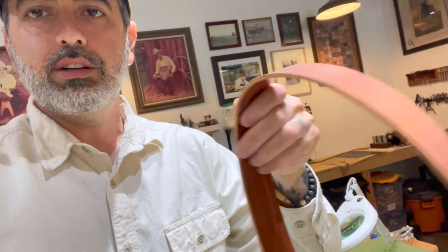The leather that we're using for these is 10 ounce bridle leather. And we don't sew a liner in the back of these because it would just make it too thick. There are some people that like a really thick belt, 13, 14 ounce, but for our customer, it's usually around 10 ounces. That's kind of the perfect weight for belts.